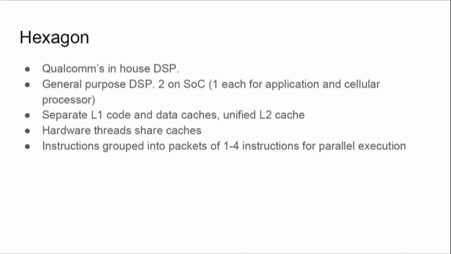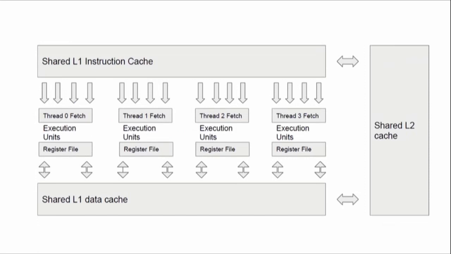These four hardware threads are designed for parallel execution. When you compile a program down to Hexagon, the compiler figures out different operations which don't depend on each other and schedules those to run simultaneously across all four threads. Instructions are packet-based — your packet doesn't have to be four instructions, it can be three, and the execution unit will just not fetch anything for the empty slot. You can't have packets running out of order — the execution unit will spin its wheels for a cycle and then pull in the next packet.